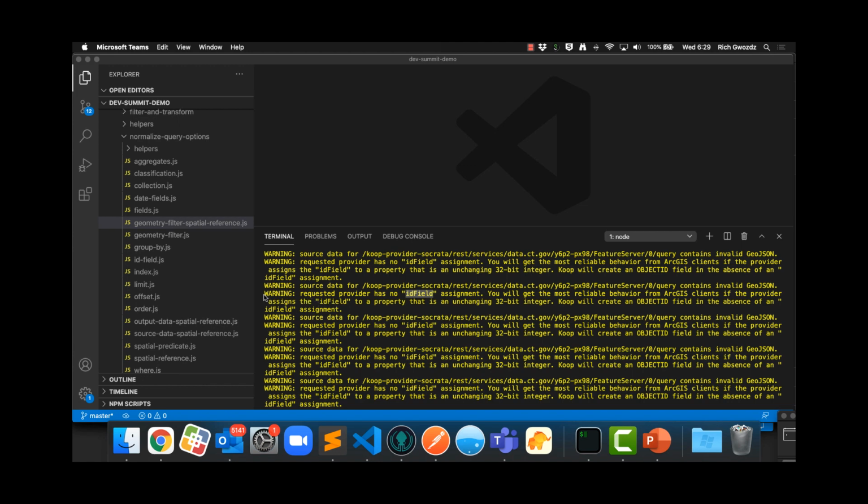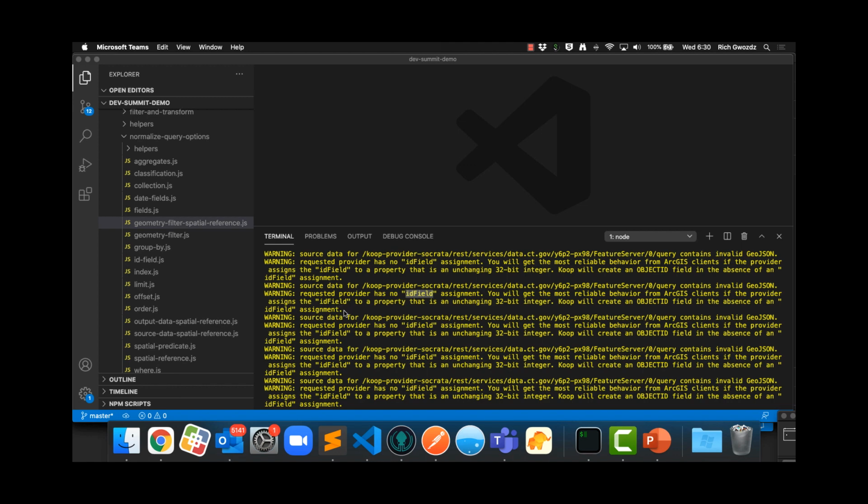you're going to get this warning because Koop knows that most ArcGIS clients want something to serve as an object ID. In the event that you don't assign an ID field mapping to another property to act as an object ID, you get this warning, and then Koop will create its own object ID field by numerically hashing each feature.